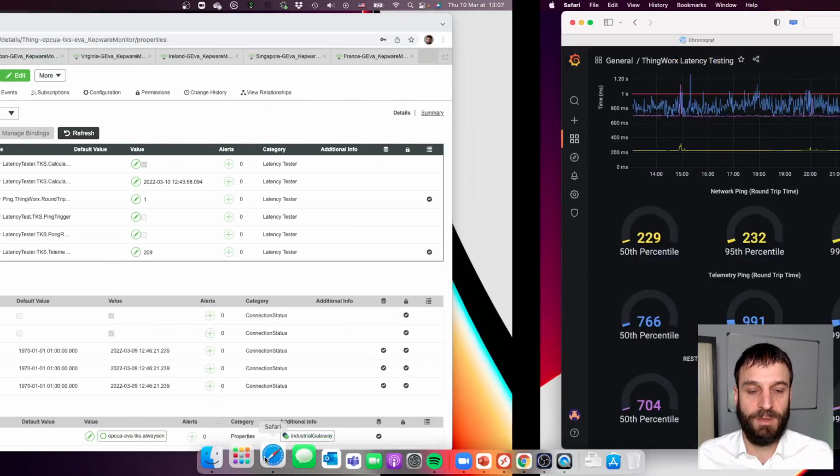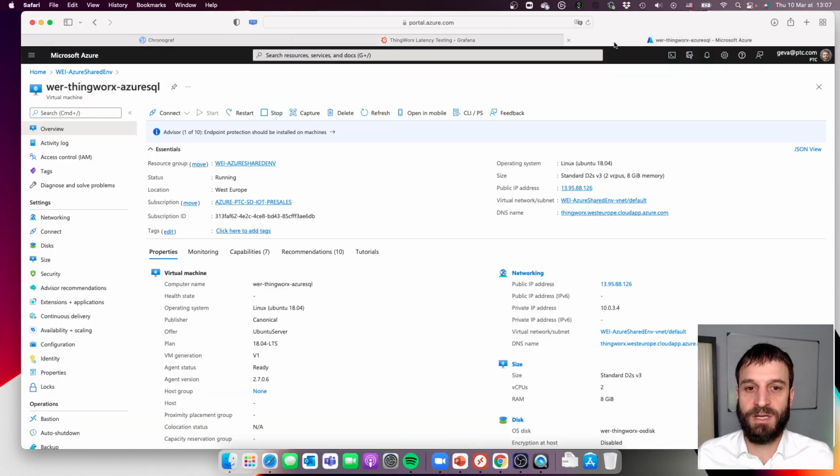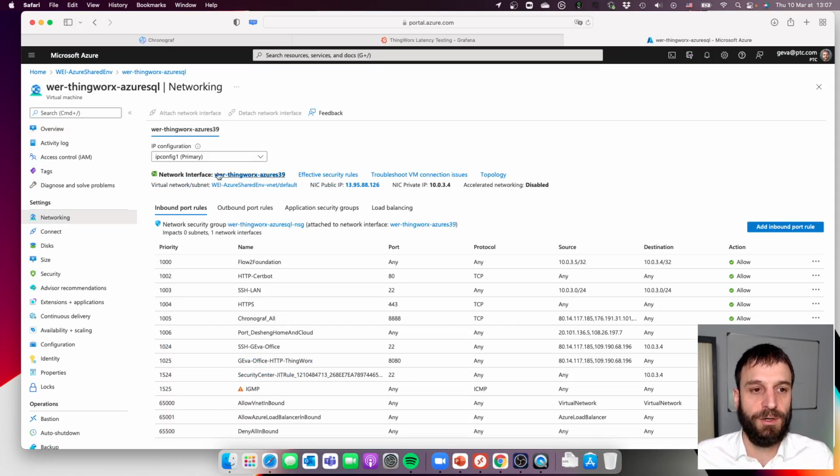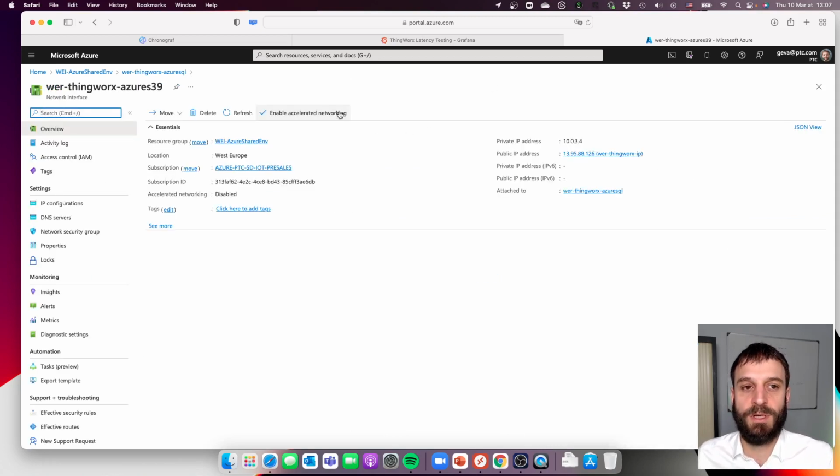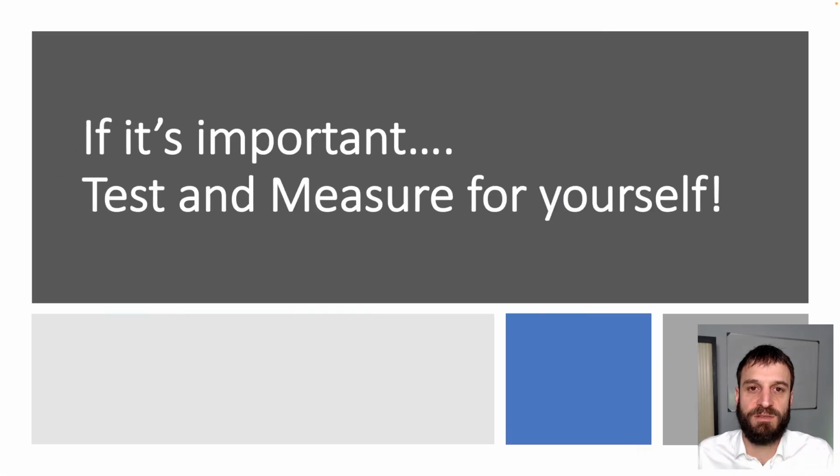There is one thing that I'm going to check out, which is accelerated networking. I don't have accelerated networking here. We haven't really looked at the hardware, but there is this notion of accelerated networking that I can enable over here to really give the networking cards, since this is software-based networking here on Azure, the possibility to process the networking and the traffic as quickly as possible. If these types of things are important for you, this is obviously a pretty deep subject, and you need to think about all aspects, including optimizing the entire flow.